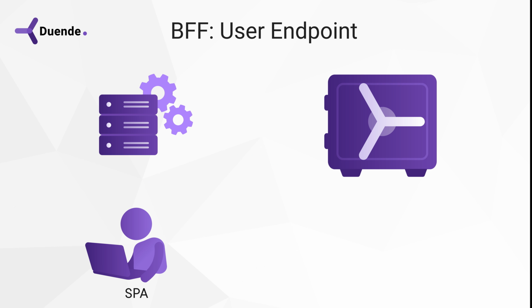When the JavaScript application needs to read the user claims, it can't do it directly from the cookie, so it has to call an endpoint on the BFF, which requires the cookie for authentication. When this endpoint doesn't return the HTTP status code 401 unauthorized, the JavaScript application also knows there's a valid cookie and thus a valid session. This endpoint also makes sure that only the front end belonging to the back end can call it.